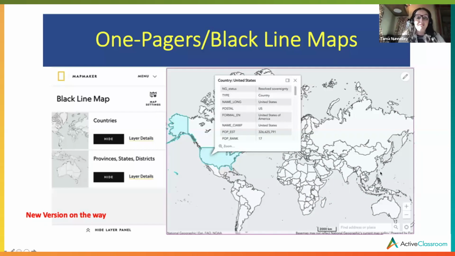National Geographic does offer some black line one-pager maps. I have in my classroom, I've printed out the 50 states, and they have had to assemble it like a jigsaw puzzle, and then we'll wrap it up, and then we'll bring it back out in the hallway. Always, my principal loves it, and we draw on it through the year. We color in where people are living and why they're living there, and so by the end of the year, we have this beautiful giant map that we throw in the garbage.